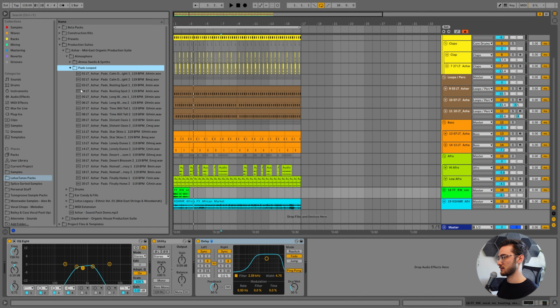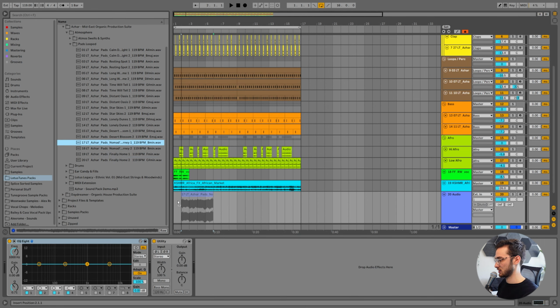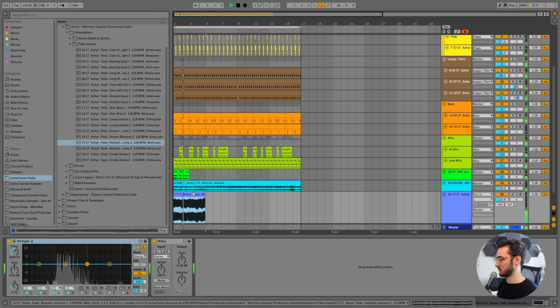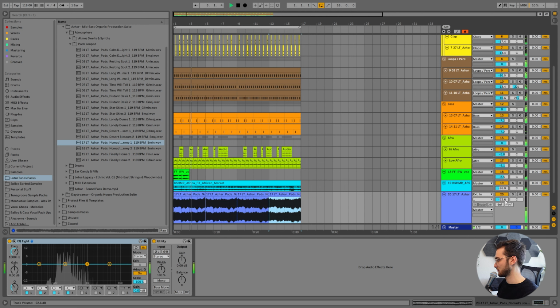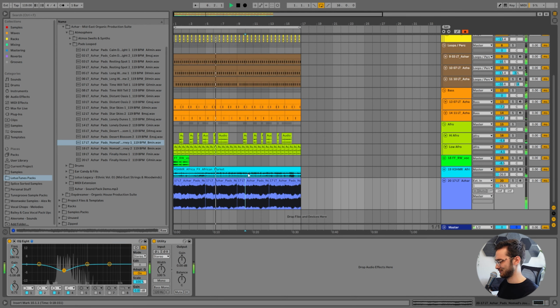Now we could perhaps add some atmosphere. Perhaps this little pad sound or something like that. Copy the LFO, put it here too.